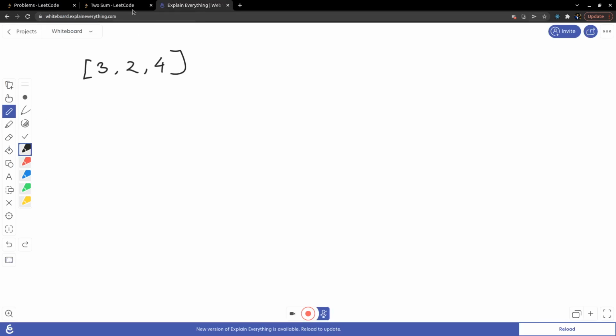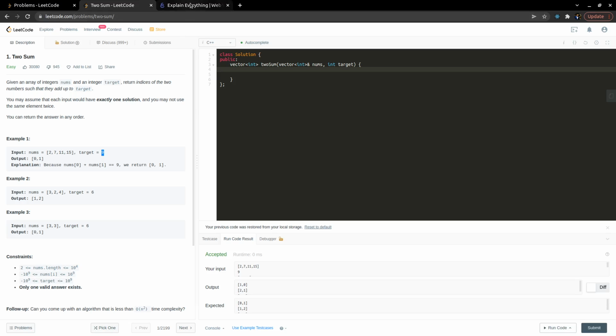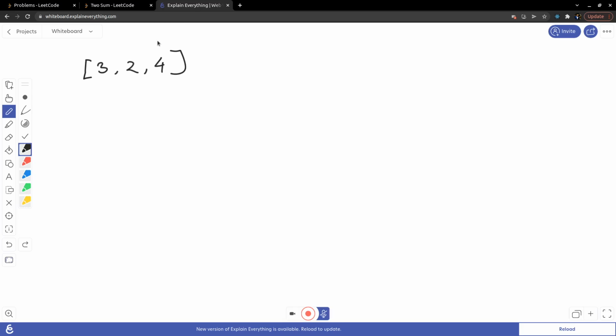I hope you have already read this problem well, because I didn't put much time here to explain the question, and it is a good idea to put some effort in yourself before coming to the solution. Let's say the array is named nums, and our target is, let's say, 6.